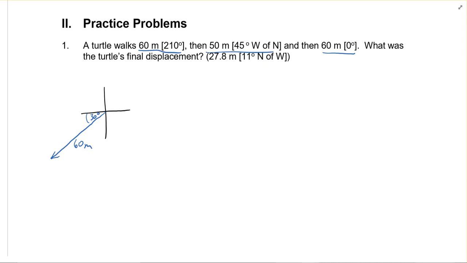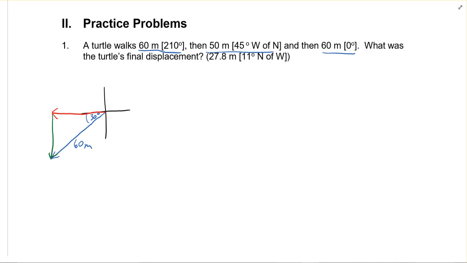Okay, that's probably long enough. Now what we want to do is split this up into its x and y components. So let's go ahead and do that now. I'll draw the x component, and I'm going to make that red. And I'm going to make the y component green.